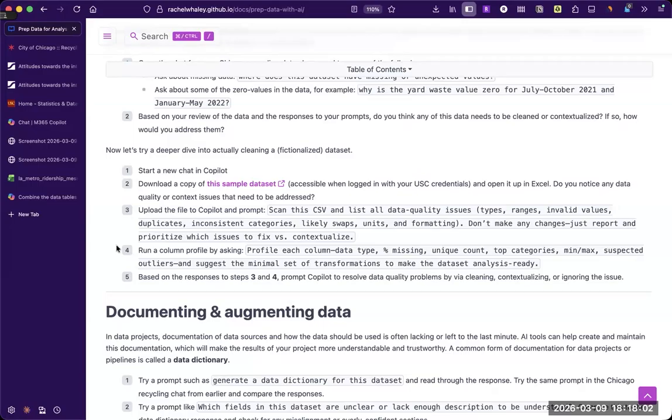It gives you a sense of, okay, for each column in this data set, what is the data type? Is it numerical, date, text, etc.? How many of those values are missing? So what percent of this column is missing values? How many different unique values are in this field or column? What's the minimum and maximum value if it's a numerical field? Are there any crazy outliers or unexpected values? And then suggest any transformations to make this ready. So this is similar to the data quality question, but it's going to give you a little bit more information that you can draw some conclusions from.